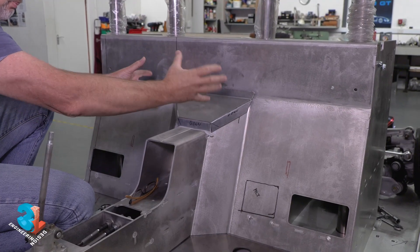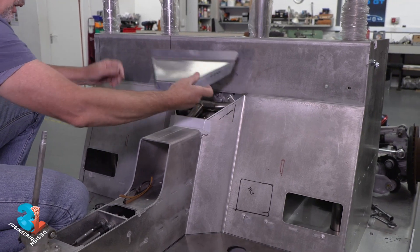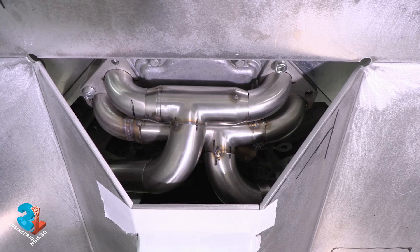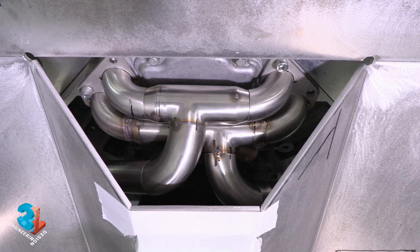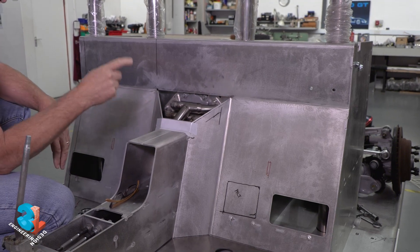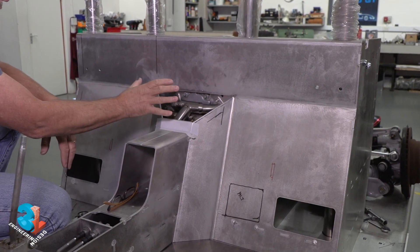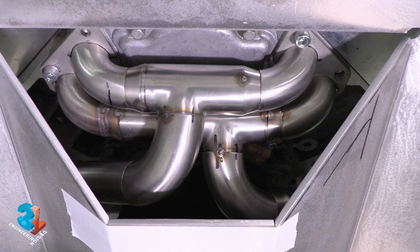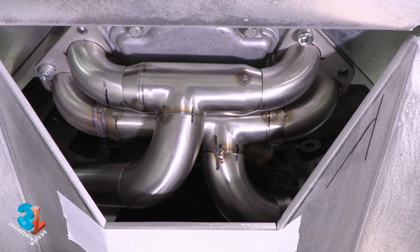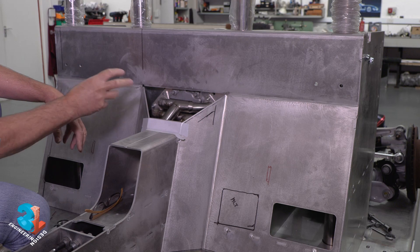The LS arrives with quite a big chunky water pump that sits right here. So what we've had to do is develop our own water manifold. We have water coming out of the two cylinder heads and water coming in towards the cylinder heads and the block, but we've had to make it a lot smaller to give us the space we need in the cab. As you can see, we've made a quick mock-up of what's going to happen — we now don't have a pump anymore, we only have water in and water out.